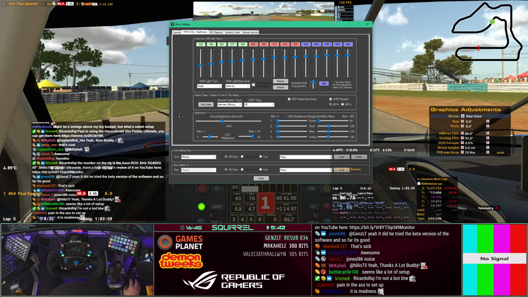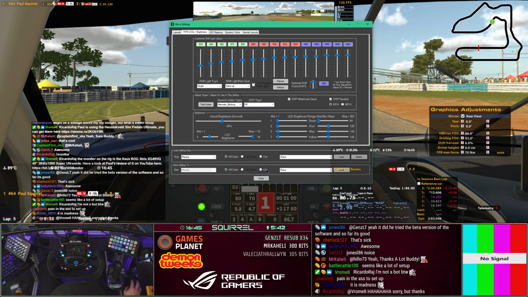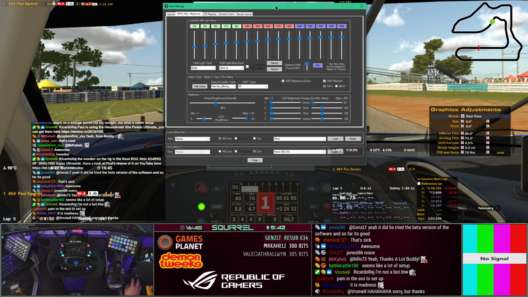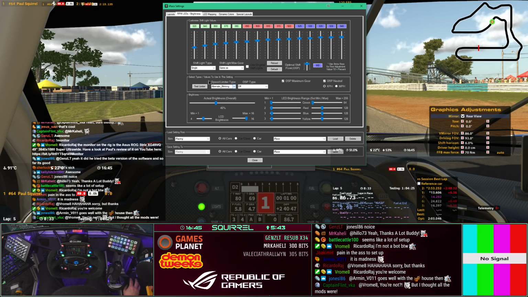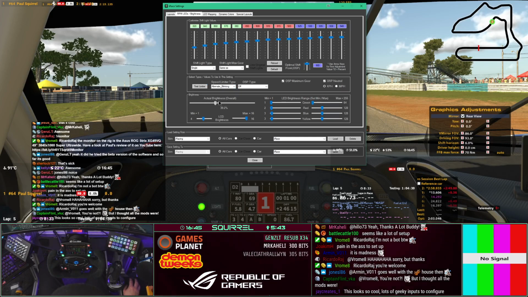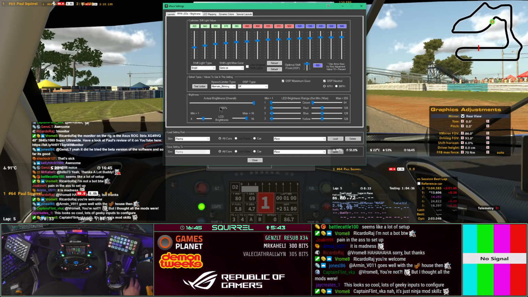But then there's these. Save settings to sim for all cars. So what you could do is you could adjust these and then save it for a particular car like the GTE. So you could bring the RPMs down so it goes red a bit sooner. Test limiter, alternate blinking. Oh, J-Crates, there's ridiculous amounts to configure.